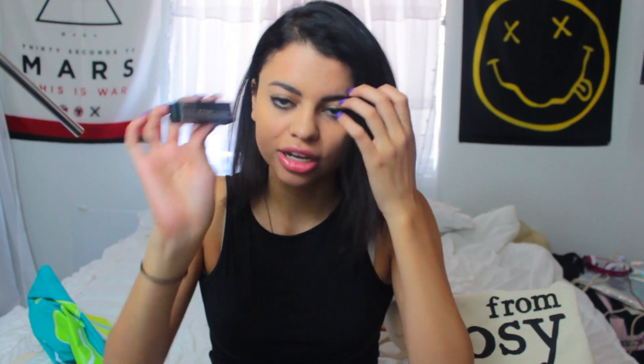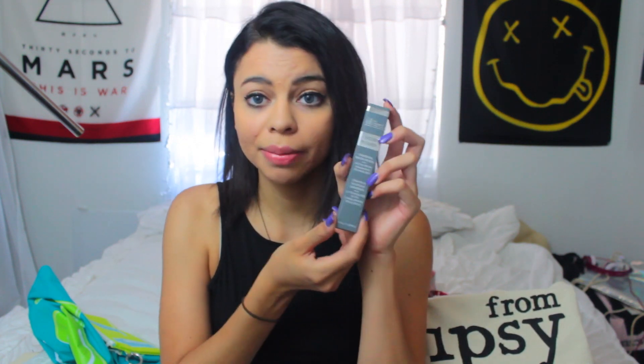From It Cosmetics they gave a makeup baggie. The first thing is the Bye Bye Under Eye Full Coverage Waterproof Concealer. A Vitality Lip Flush which was just a chapstick which I've been using and I really like it. Bye Bye Pores which is a micro powder to make your skin look flawless - I used it the other day and I really liked how it looked. Their Brow Power which is a brow pencil - I haven't tried this yet. There's also the Bare Minerals Well Rested Face and Eye Brightener and the LA Girl Pro Prep, which are in the wrong bag.